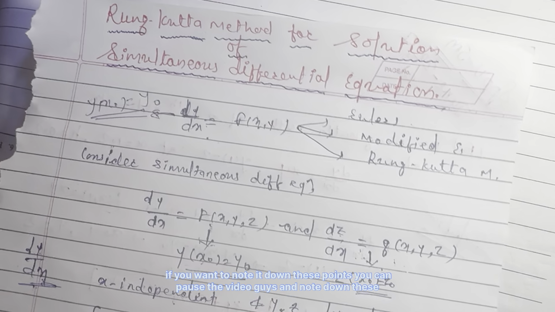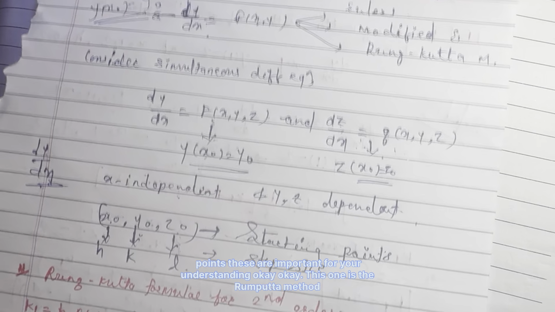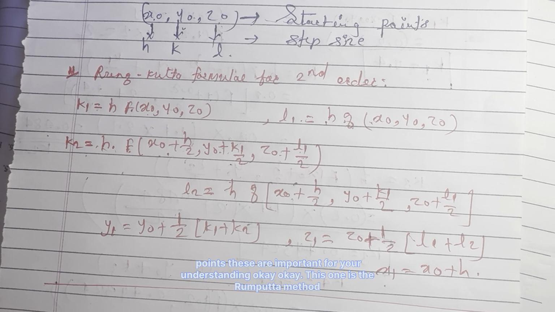If you want to note down these points, you can pause the video, guys, and note them down. These are important for your understanding. This is the Runge Kutta method for second order. For the fourth order Runge Kutta method for our simultaneous differential equation, we are going to see it in our next lecture. So I hope you all have understood today's lecture.